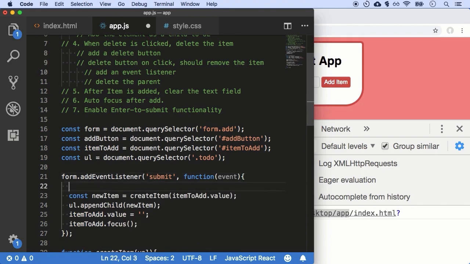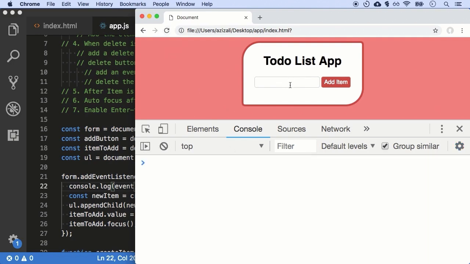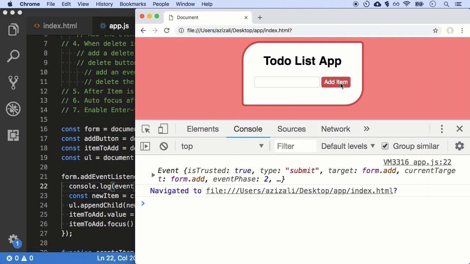So just to show it to you, I'm going to do console.log event, just to show you what's happening. All right. Now, if I save, refresh, I'm going to clear this log over here. And now I'm going to add some information, click over here, and you see it refreshed, but our logs are preserved. You see that there's an event over here, and it captures a lot of information.